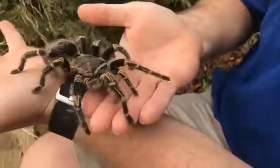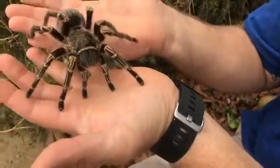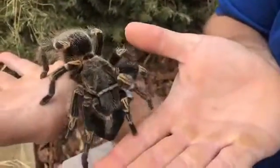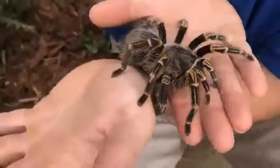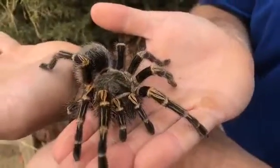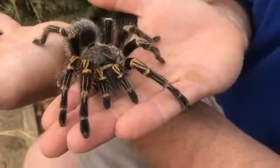And tarantulas are more of a hairy or heavy-bodied spider, and they actually use those hairs for a couple different adaptations for survival. They use their hairs not only to defend themselves, they'll actually take those long back legs and kind of flick those hairs off of the back of their abdomen, and they get into the nose, the eyes, the ears of a predator, and they become really itchy. And while the predator is itching away, it gives time for the tarantula to escape danger.